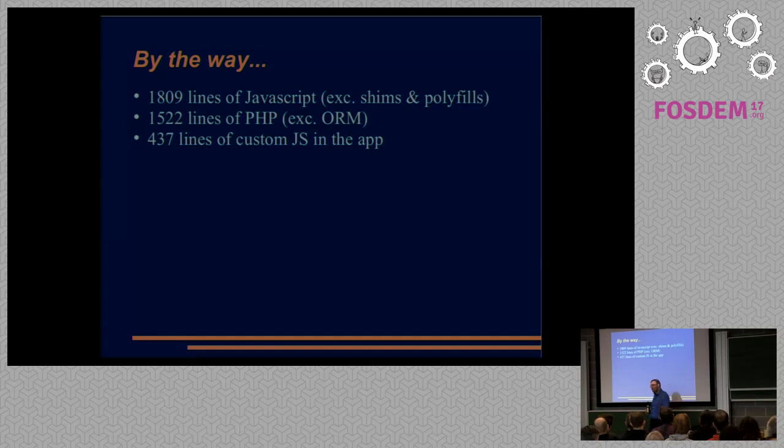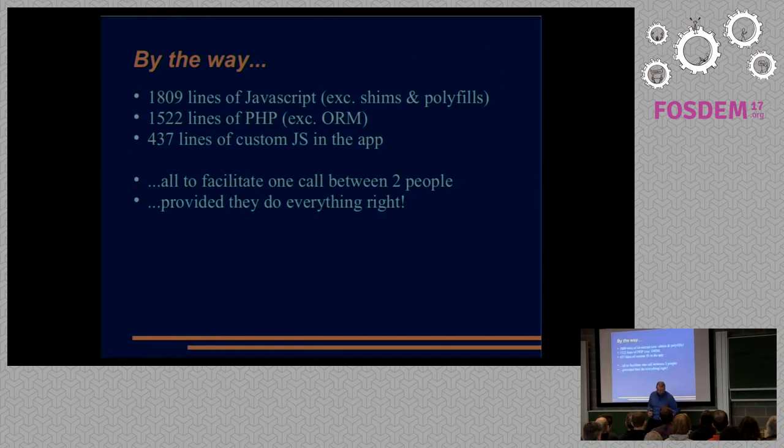And then there were custom JavaScript bits. These are things like, you've got 3 microphones in your system, which microphone would you like to use? A little drop list. All those sorts of things needed about 400 lines of code. And that's one call between 2 people. That's not a room facility where multiple people could join. That's not some facility where I make a call and the first available person can answer. That's just one call between 2 people. And we're looking at what? 3,500 lines of code to be built and maintained.